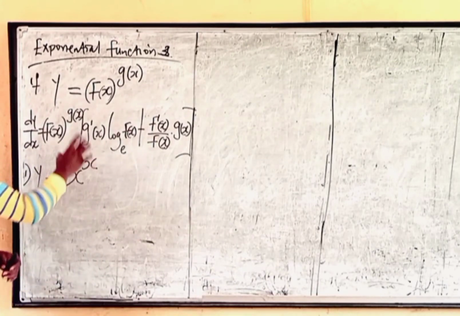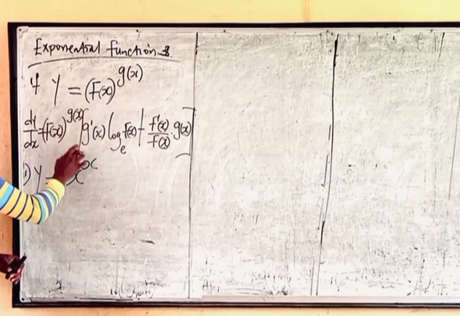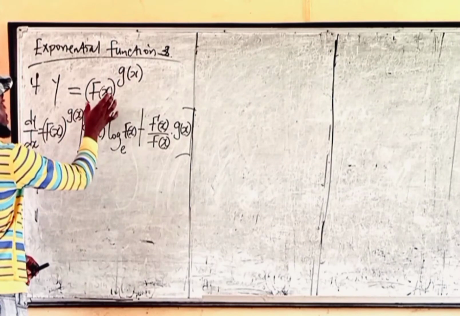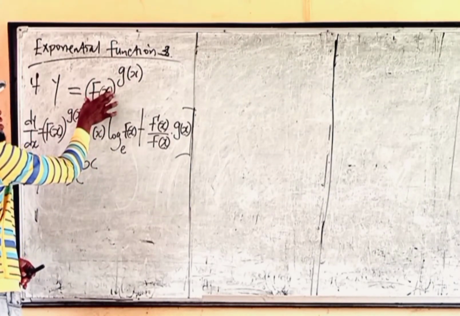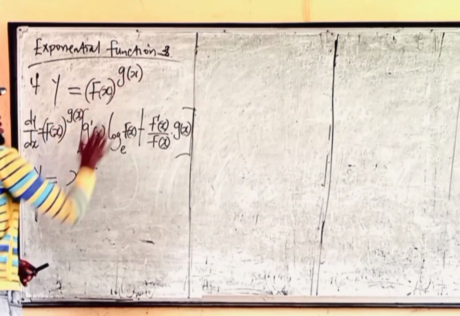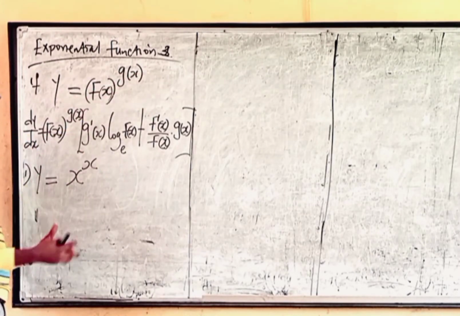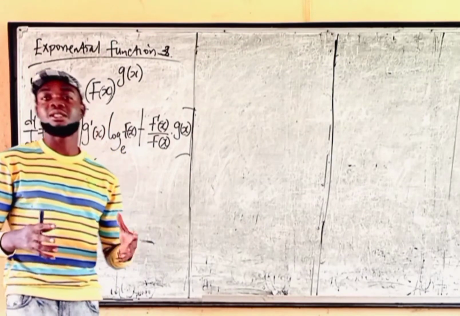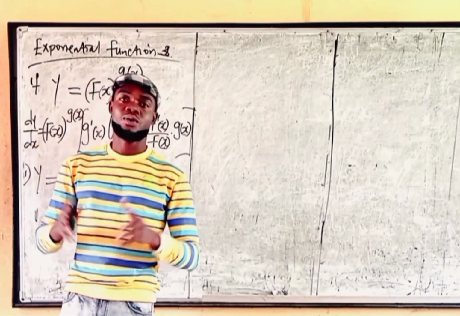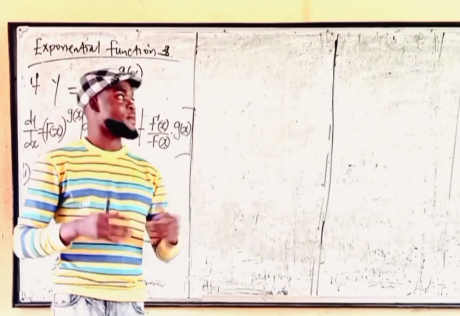So I'll say it again. First, write the question out. Then multiply by the differentiated power. Multiply by the log of the base plus the derivative of this base divided by this base. Then times this power here. So when you see one prime, we need to differentiate it once. When you see two primes, we need to differentiate it twice. That's how it is done. So please take note of that.